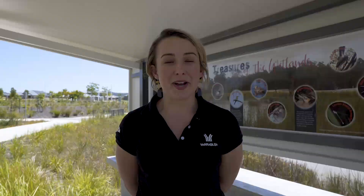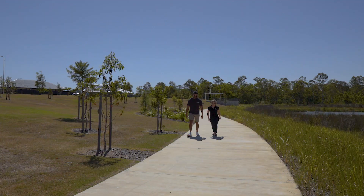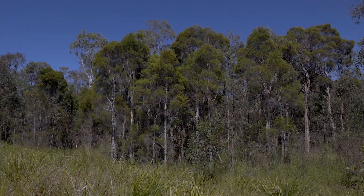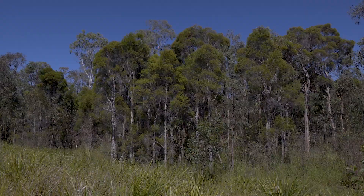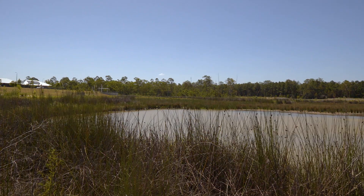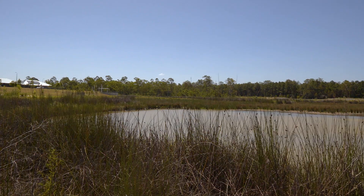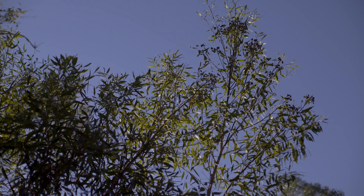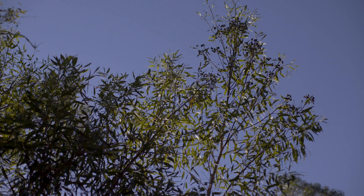Hi, my name's Rhiannon West and I'm an Assistant Development Manager with Lendlease Communities at Yarrabilba. The master planning of Yarrabilba makes provision for some 25% of the 2030 hectare site to be wildlife corridors, conservation parks and open space. These protected areas adjoin other outstanding natural areas such as Wickham National Park and Plunket Conservation Park. As we work to improve the quality of this land for conservation, we'll be focusing on rehabilitation of species, including the locally endemic tree Plunket Mallee.